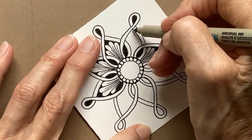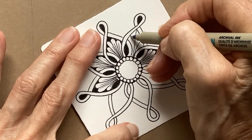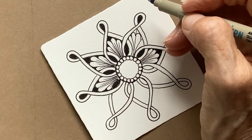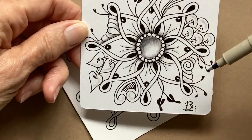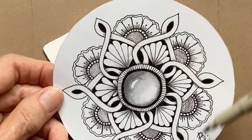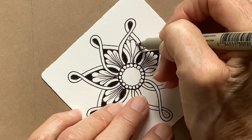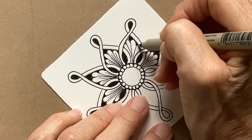I skipped one. Yeah, this might have done better with just 3, but it's okay. 3 petals in here instead of 4. Because this one, let's see, 1, 2, 3. Okay. This is the one I'm thinking of. See, this only has 6, where we have 8. So that gives you a lot more room in here. Practice this a couple of times and then do it the way that you like it the best.